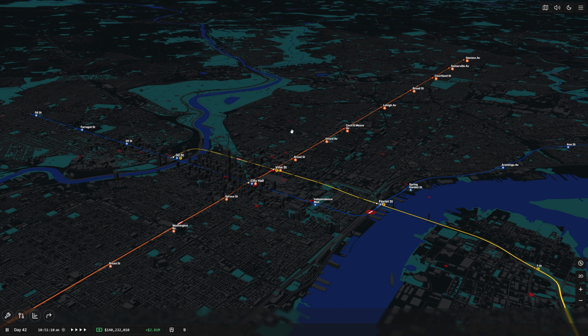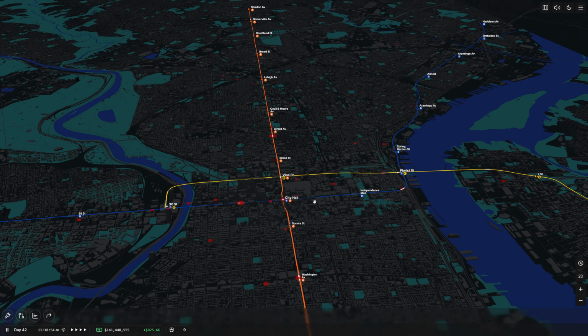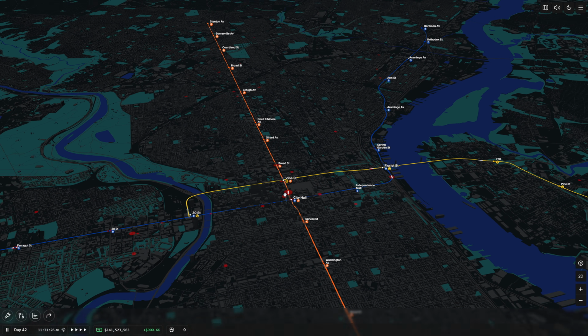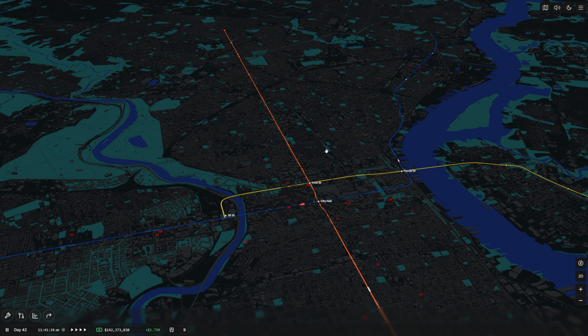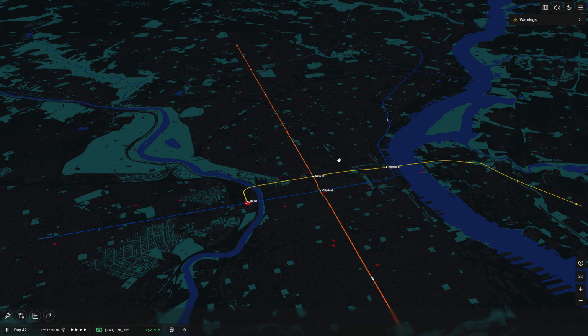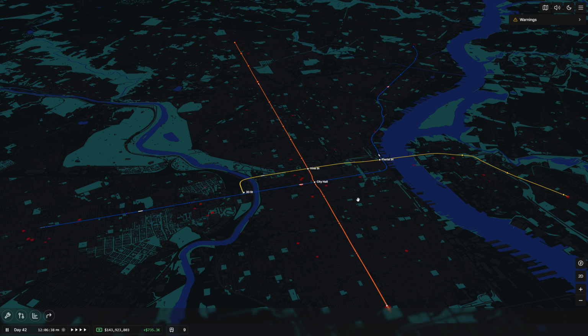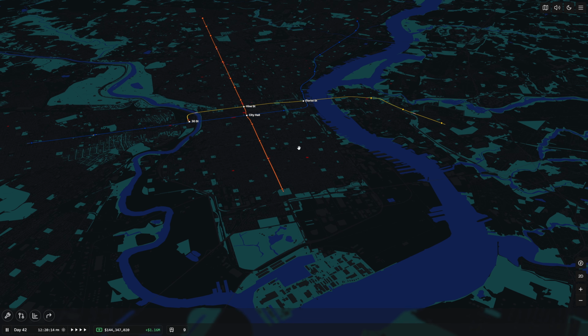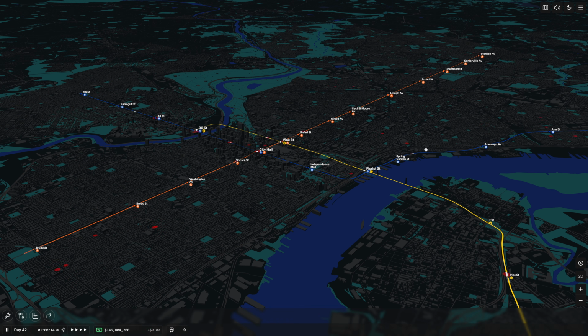Let me know if there's any lines that you guys want to see me build in the future in or around Philadelphia. I'm open to hearing pretty much any idea that is worth entertaining. I think it would be fun to build some lines that don't really exist in real life. That would be fun to explore. And then also continue giving me ideas on some more efficient naming conventions if you want something more interesting than just A, B, and C.